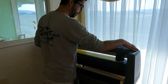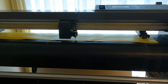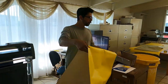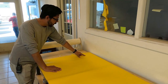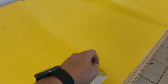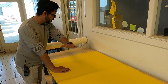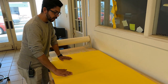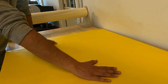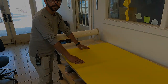Manual loading the machine that will cut the template for my tail number. So first we're gonna need to put everything and peel off the first thing that we're gonna paint. I think it's going to be the shadow on yours. So we'll peel the shadow, mask everything, paint the shadow. Once that's done, we'll remask the shadow and expose the actual number, and remask everything and start doing the number. All right, thanks.